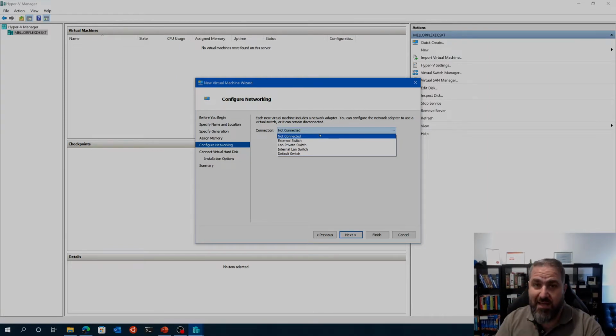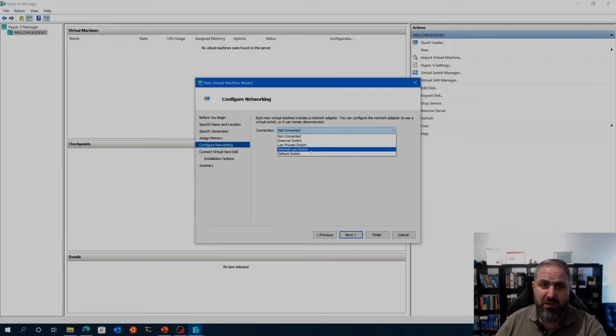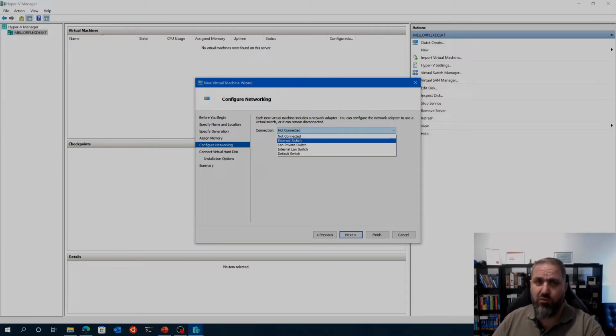And if you're running a DHCP server, that server can take over the DHCP role at home or at work. So my advice is to use something like a LAN private switch, or maybe even an internal LAN switch. If you're not too sure what this means, this is something that you should look into and do a little bit of investigation.